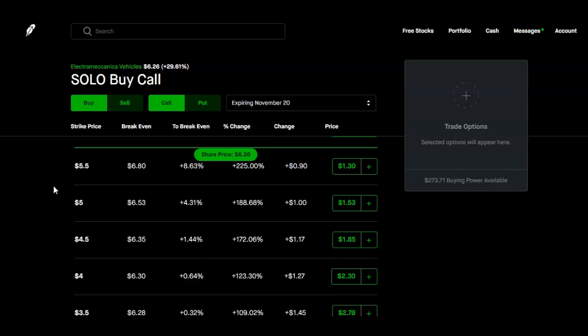out for. So the first thing is, make sure that the underlying stock itself, if you're going to buy call options, or if you think it's going down, you're going to buy put options, make sure that you would actually buy the underlying stock if you're buying call options. Because one of the mistakes I make is sometimes I'm trying to buy a call option in a stock that I see is going up, but I wouldn't necessarily own the actual stock itself. And I think that's a bad move because now you're being emotional.